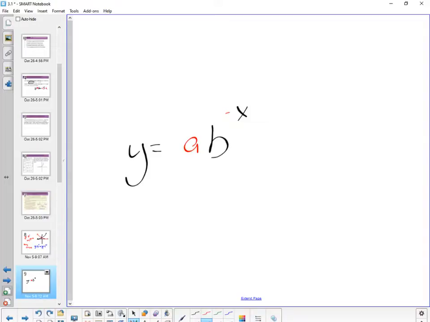Let's say I wanted to shift that for some reason horizontally. What was the value before? It was an h. And where did it usually show up? It showed up with x, didn't it? It was x minus h. Same business here. Let me get rid of this negative. So we have the same business going on here.